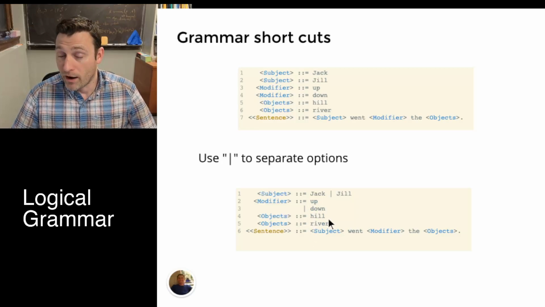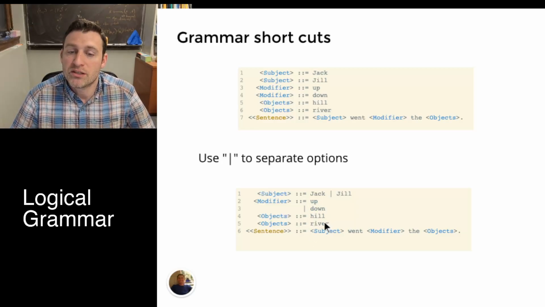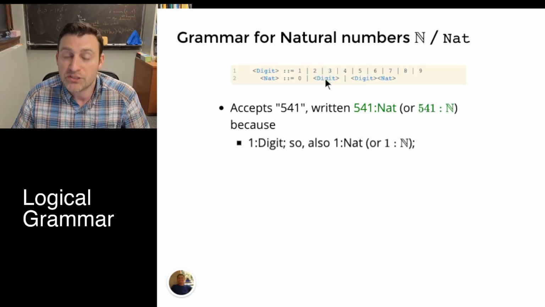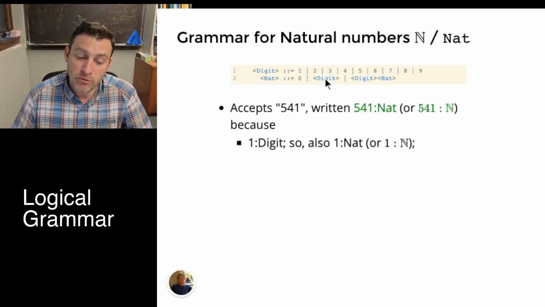We're not required to glue them together, so you can see that there are many options, like hill and river are still treated separately, but it's the same meaning as having them combined by that. This is just a shorthand notation that I'll use so that this little middle digit is now in there. It was missing in my previous version.